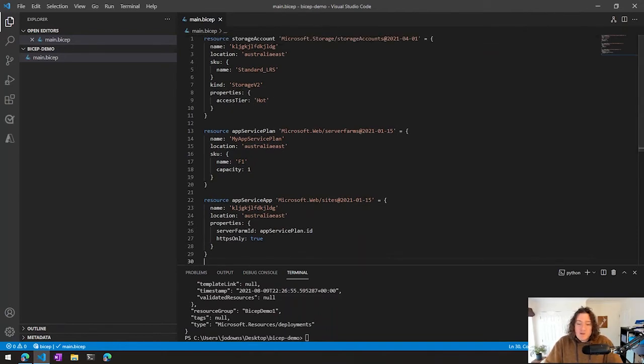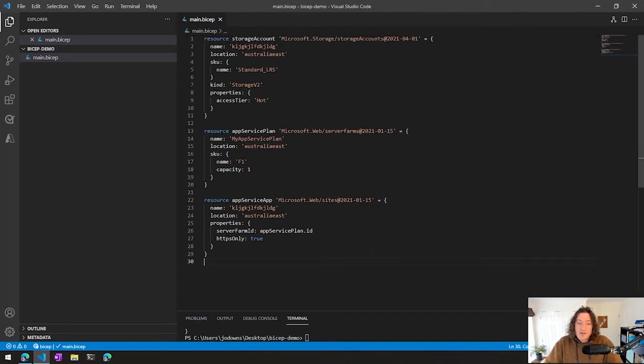Now what we've done here is we've created a basic Bicep file with these 3 resources, but we haven't done a very good job of making this Bicep file reusable or well structured. So we've done things here like we've hard-coded the names of our resources, which means that if we try to deploy this somewhere else, that will fail. Because these resources need to have globally unique names, we can't use this to deploy another copy. So we're going to fix that in a second.